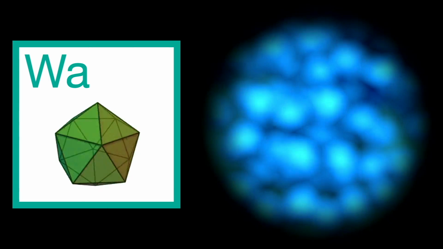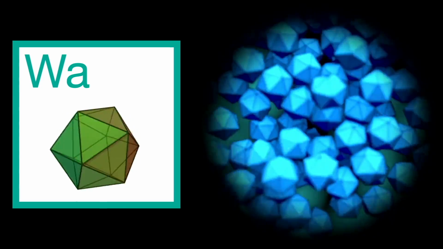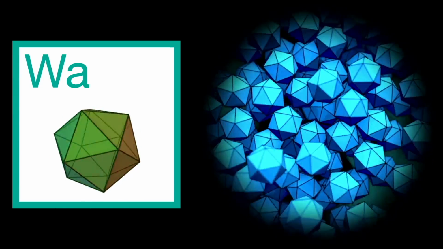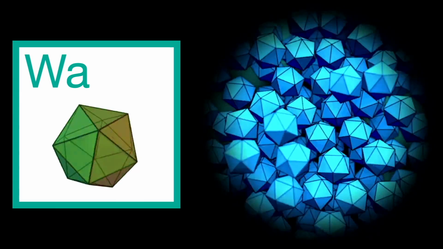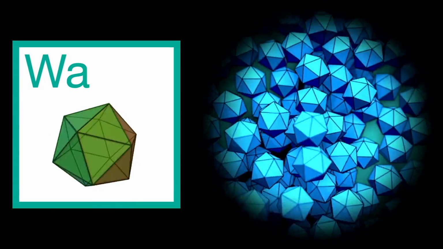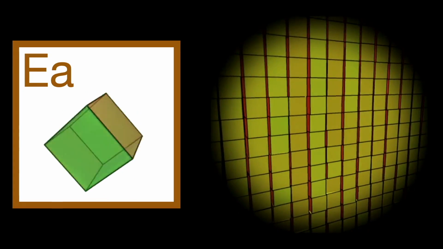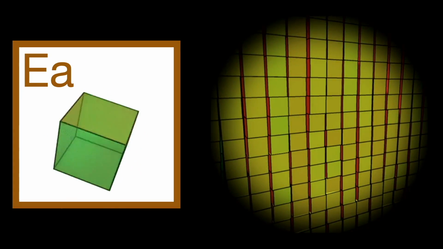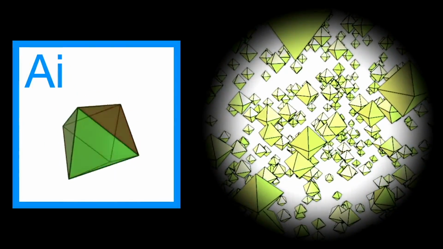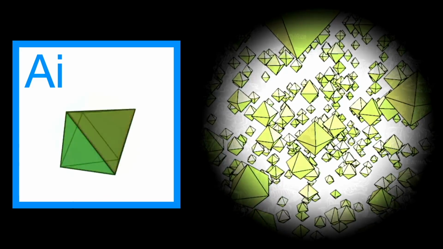Maybe the big round one, the icosahedron, maybe that's water, because it won't stack up. It'll kind of spill and roll, and maybe the fluid nature of water comes from the shape of these atoms. Maybe Earth is a cube, because cubes do stack up well, and maybe the solidity of matter comes from the fine packing of cubes. And maybe the octahedron is air because, well, something has to be the air.